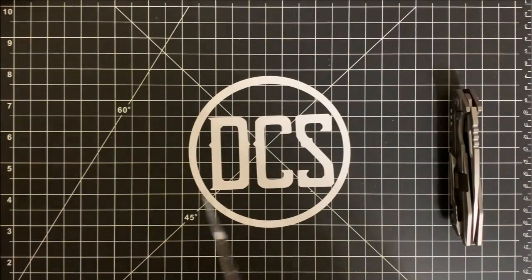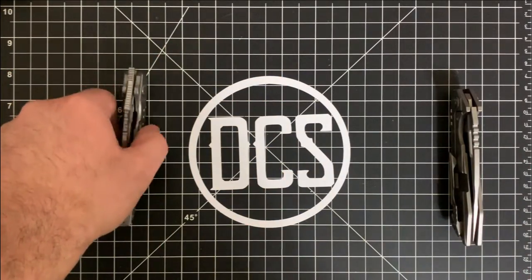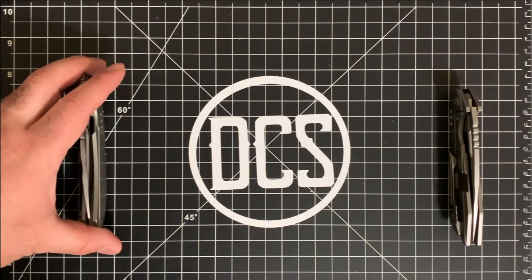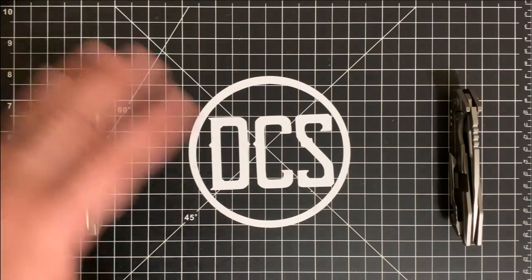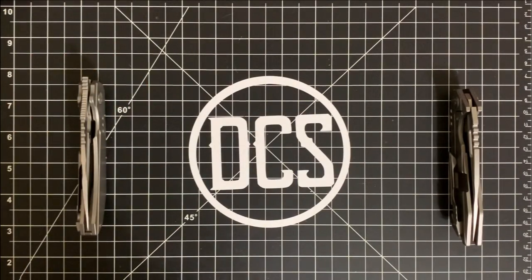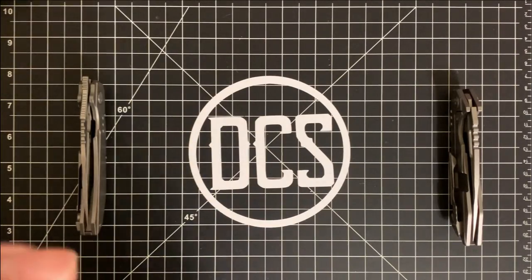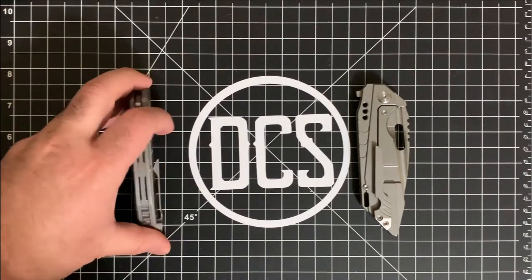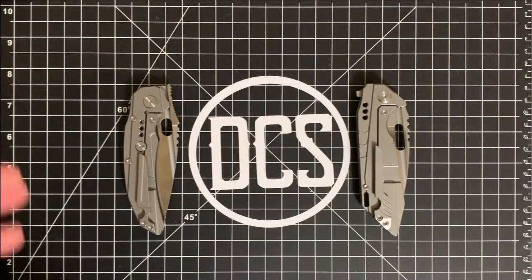Bestech has some really badass knives. Like I said before, they do their own production and they do OEM work for other companies. Todd Knife and Tool could have easily opened their own company and done their own line of knives and never said in any shape or form that Bestech had anything to do with them. But the truth is, their relationship with Bestech allows them to be very specific with regards to the knives and how they want to design them. They have a lot of input in the designs with Bestech. They've dealt with them for quite some time, as you can see.